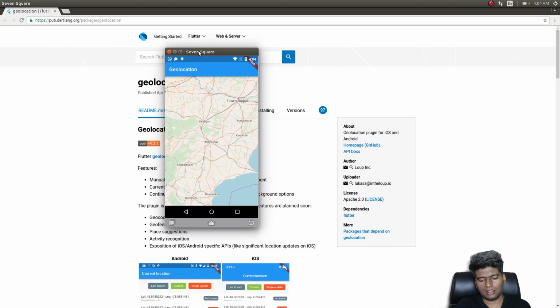If you adjust the zoom, the map will get zoomed exactly to the latitude and longitude that it received from the geolocation response, guys. I'm not going to adjust the zoom here since I don't want to reveal the exact location where I live over the internet. Assume that it's somewhere related to all the cities shown on the screen as of now. Anyway, this is how you use geolocation to move the map to wherever you want whenever the app gets opened, based on the location of this particular device.